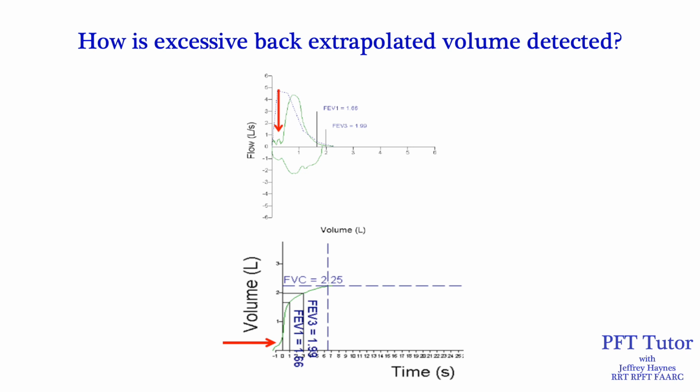So as you can see at the top, on the flow volume loop, volume change is measured horizontally. So you can see that this amount of air was exhaled by the patient at low flows before they did the forced exhalation. I've shown you on previous slides the volume time curve, where you can see that volume was exhaled before time zero, and that would indicate back extrapolated volume.